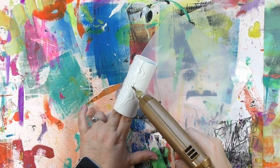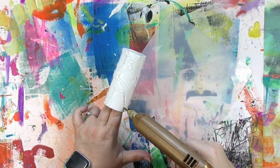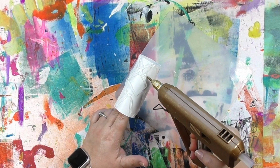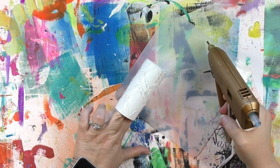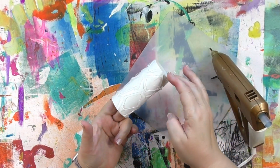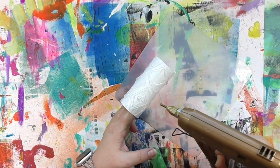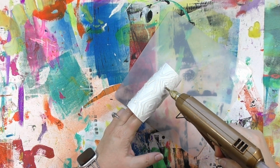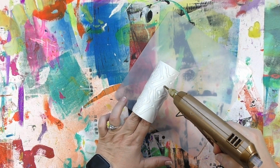This is an extremely forgiving way of getting some pattern onto the pipe, because with the hot glue, you can see some areas are thicker and thinner. Yeah, not going to be a problem when I'm rolling this out on the gel plate. And what about all those little spider webs, those little strings of hot glue? I don't worry about them. They just sort of disappear and come off on their own as I'm using it and playing with it in paint.